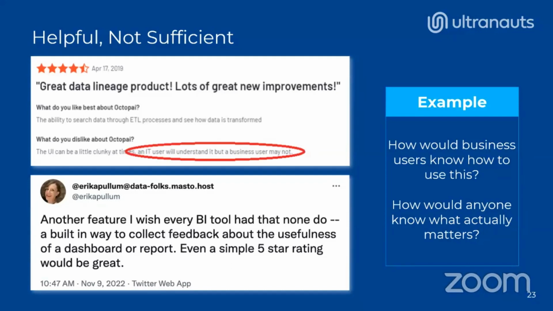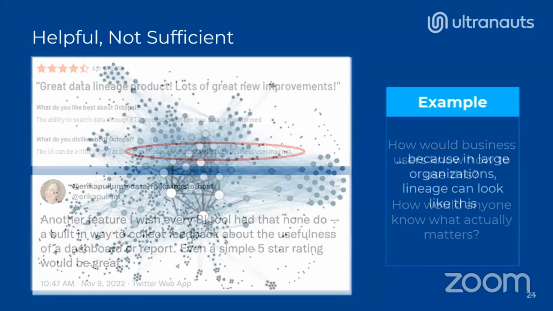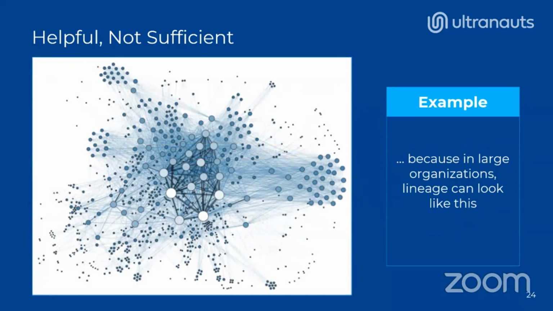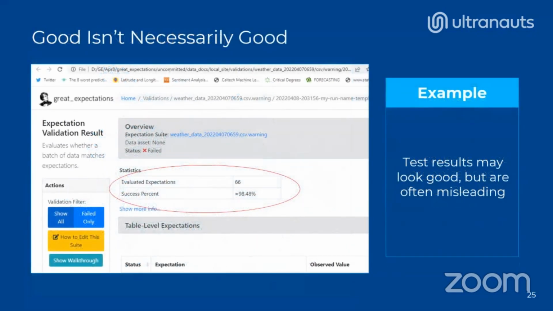And this is pretty common, right? That IT tools are made for IT people. They're there to help you quickly triage and attack a problem and resolve it, a technical problem, as quick as you can. But those displays generally aren't as useful to business users, especially since in a lot of our organizations, the lineage actually looks more like this. There's so many steps. A mere mortal can't look in here and figure out, hey, I'm a salesperson. Is my report something that I can trust? So what we're trying to figure out is how do we slice through that problem?